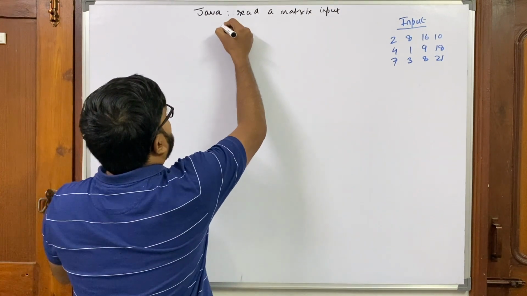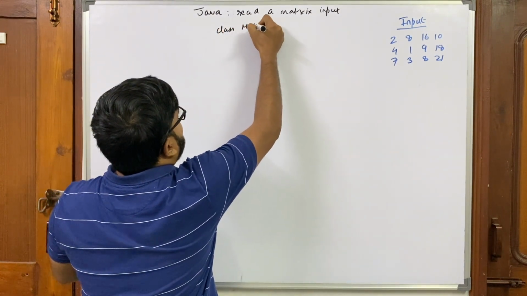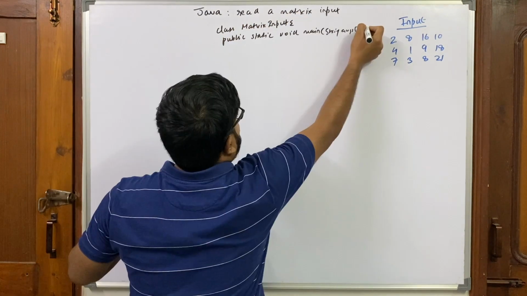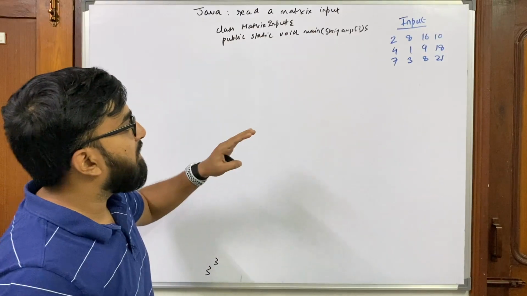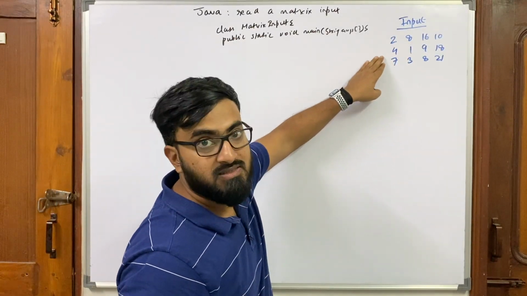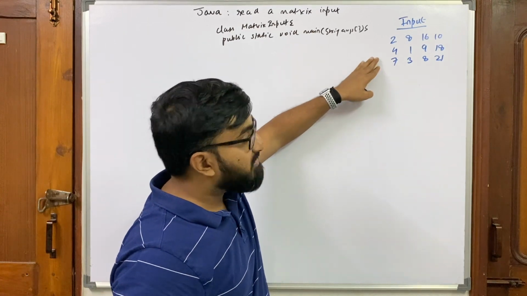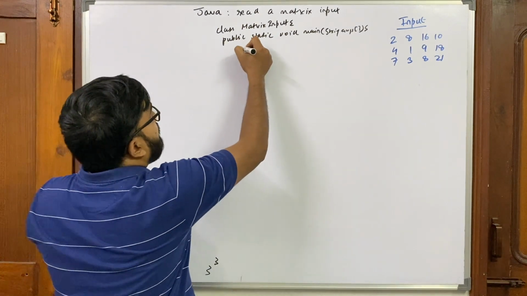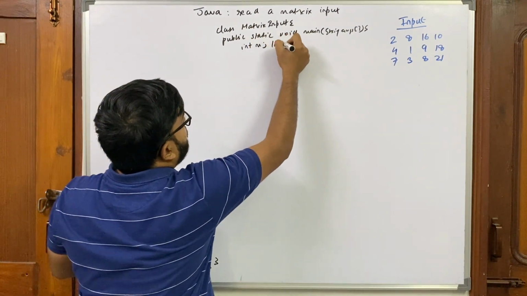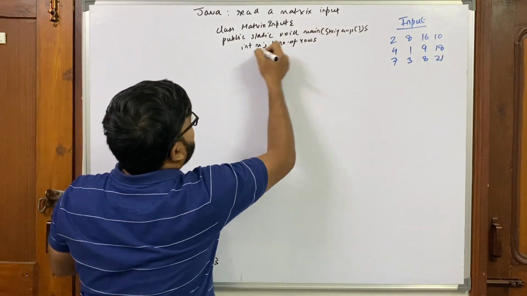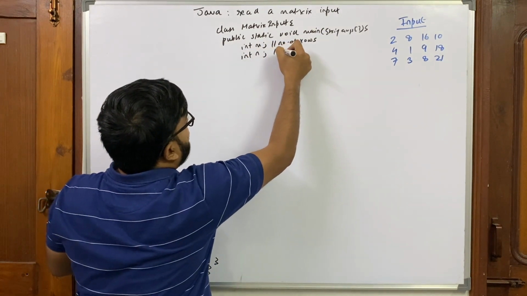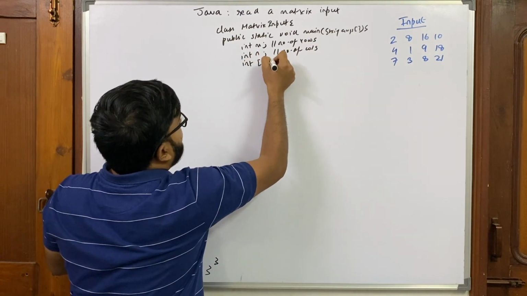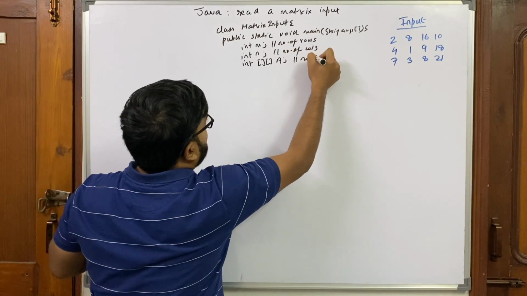So I'll start with a basic template. I'll say class MatrixInput, okay, and I'll say public static void main, okay, and my function closes. Okay, so in order to read this input into a matrix, we have to first create the matrix, and to create the matrix, we should be knowing the number of rows and number of columns from this input. Okay, so I should be knowing the number of rows. Okay, m will be the number of rows, then we will have n for number of columns. Okay, and to store this matrix, I'll take a 2D array named A, which will be storing the matrix values.